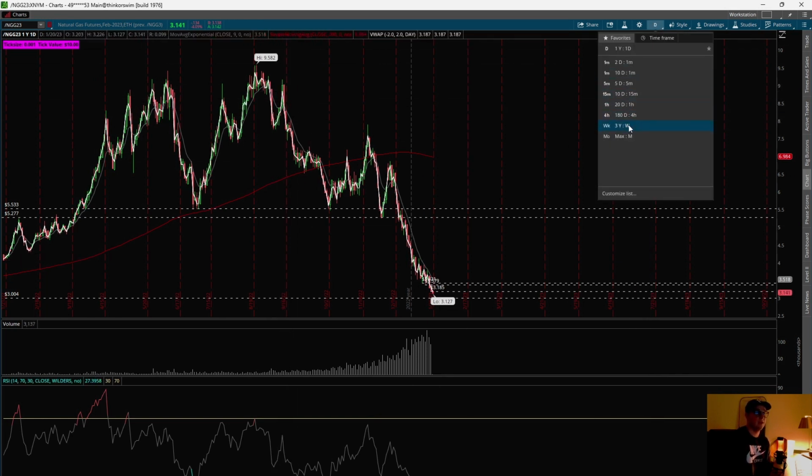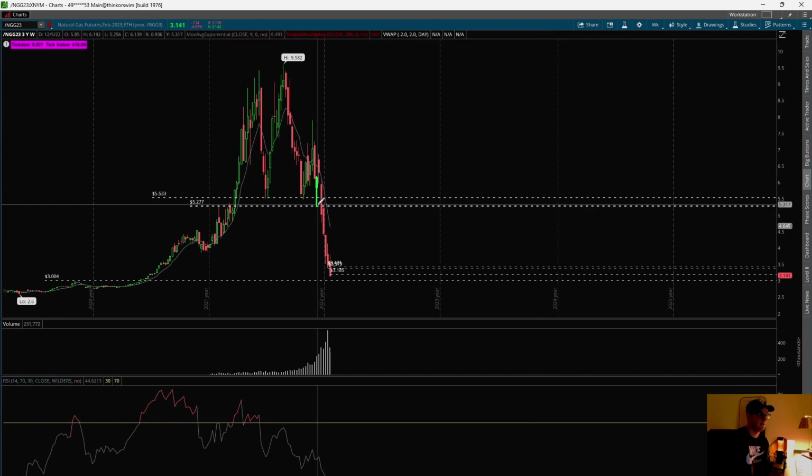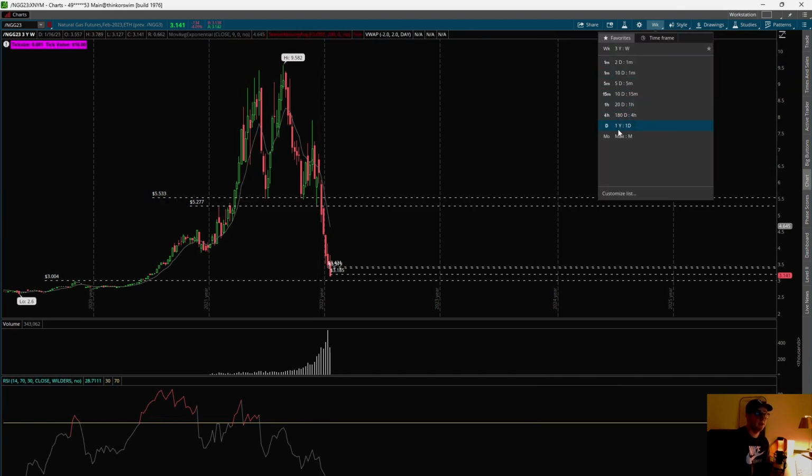We also have a weekly, which is obviously 3 years of data in this instance, and each candle is 1 week. So this gives you a really clear view, over the past few years in this contract specifically, right, what gas has done. And with COVID, obviously it's been a pretty crazy year. We've ran all the way to 10 almost, or 9.5 twice. And then we've failed all the way back to kind of our normal trading levels for natural gas.